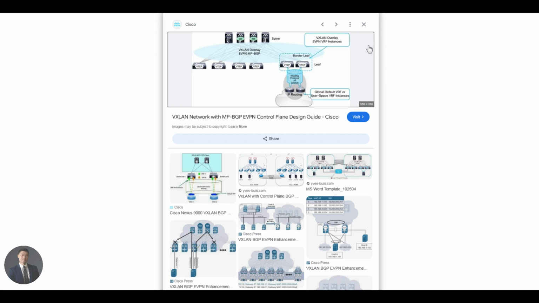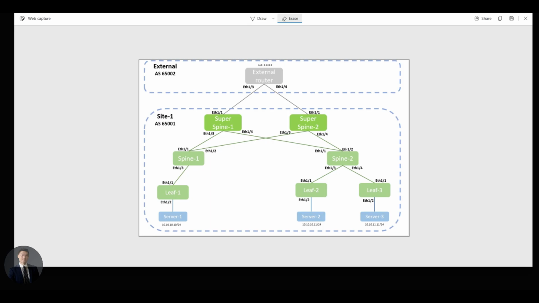Now we talk about where to use the Super Spine. A Super Spine is a device that is used to interconnect multiple spine and leaf pods. There are two options to configure the Super Spine switches using NDFC. What you see here is our Super Spine 1 and Super Spine 2. You can have multiple leaf and spine pods within the same Easy Fabric that are interconnected through the super spine, so the same IGP domain extends across all the pods, including the super spines.